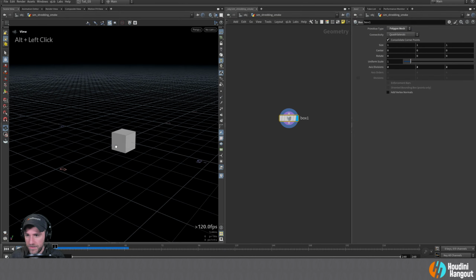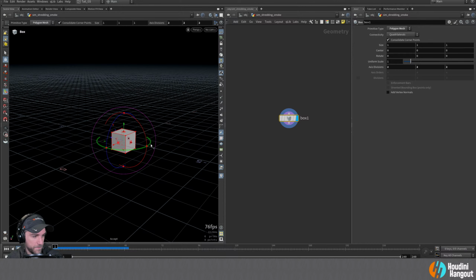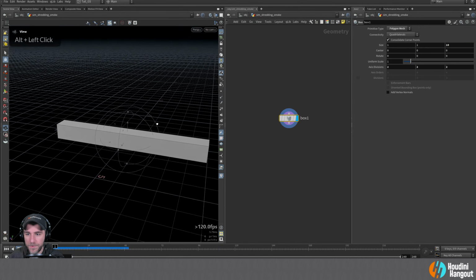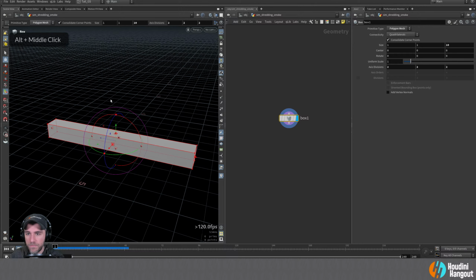Minimize this because we really aren't probably going to use those attributes very much. So let's take this and expand it here. We're going to do kind of a bar of smoke going up in the air. So let's do, I don't know, 10 by 1 by 1. Cool. And the smoke's going to rise up and we're going to try to split it up and do some interesting stuff with it, and we'll see how far we can get with it, what we can make happen.